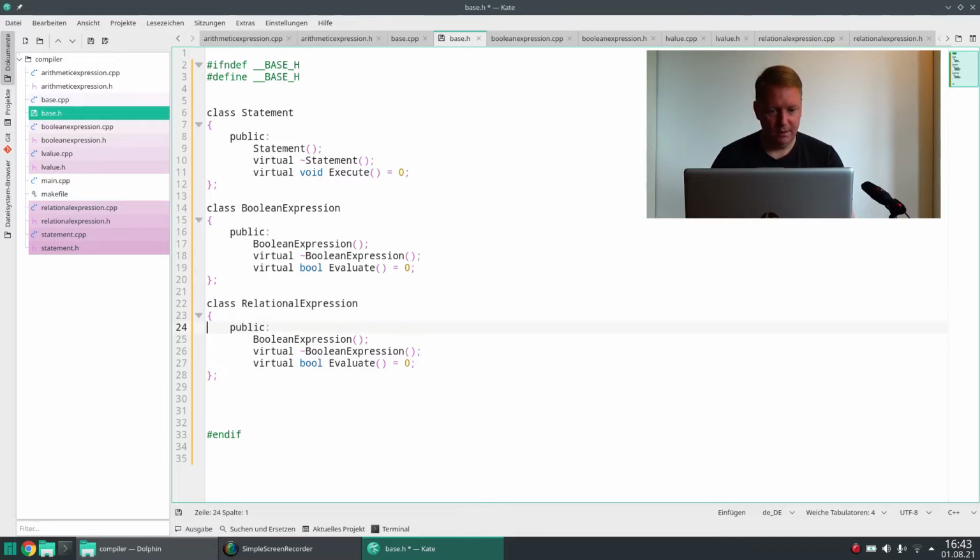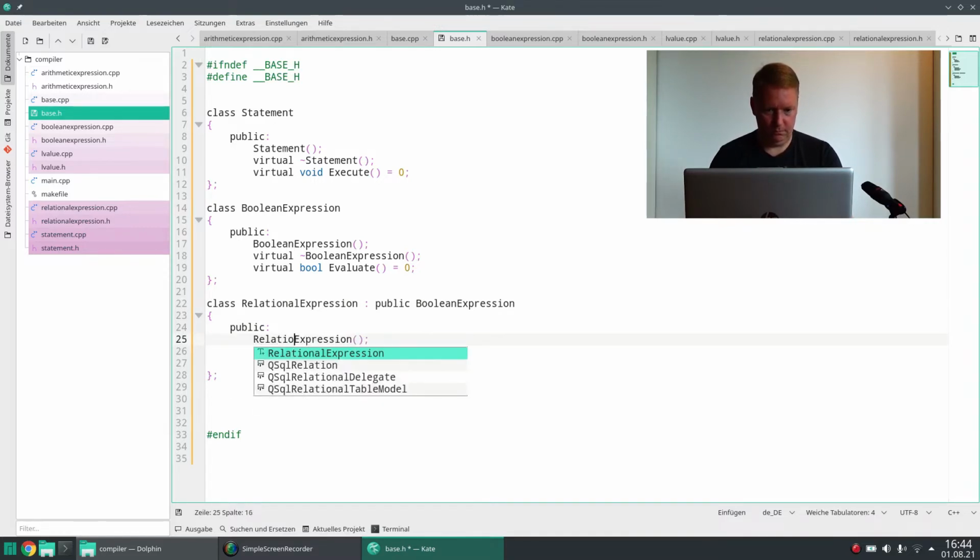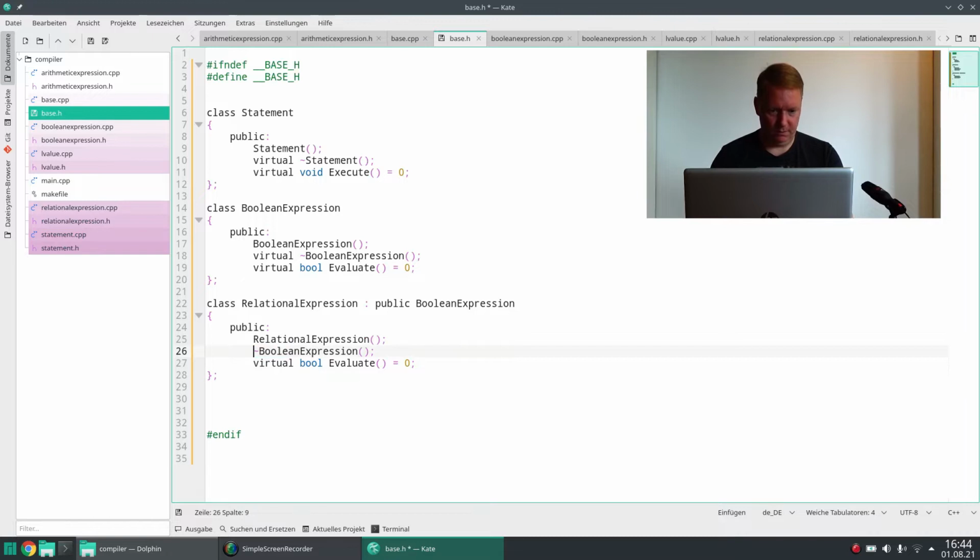So a relational expression is a boolean expression, so I will derive that here. This is already virtual because it's derived. And we will also have an evaluate method for them, but that method is already declared up here, so I don't need to declare it down here again.